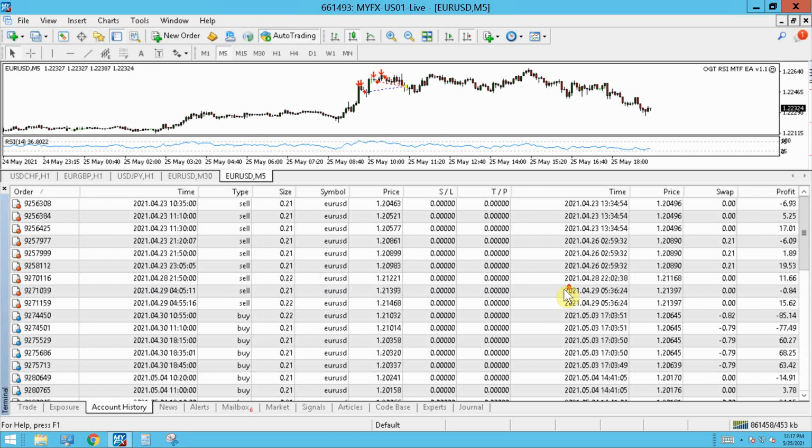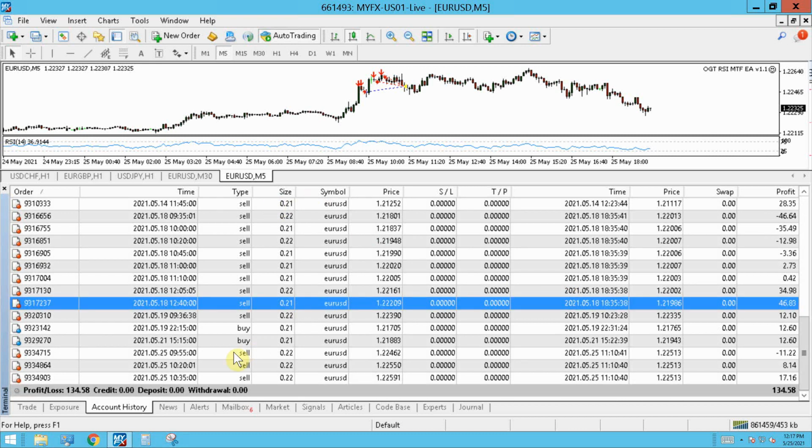So we started on the 23rd of April. We're now on the 25th of May. So pretty much in a month, I made $134. Again, not huge numbers given the size of the account. But this is an experiment to show you guys how you can test out different settings, looking at how this works in a forward testing environment. I'm trying to get the EA into trouble so I can start using the average price indicator, turning off the indicator, doing some discretionary trading as part of that. But at the moment, in a whole month, I haven't needed to do anything.